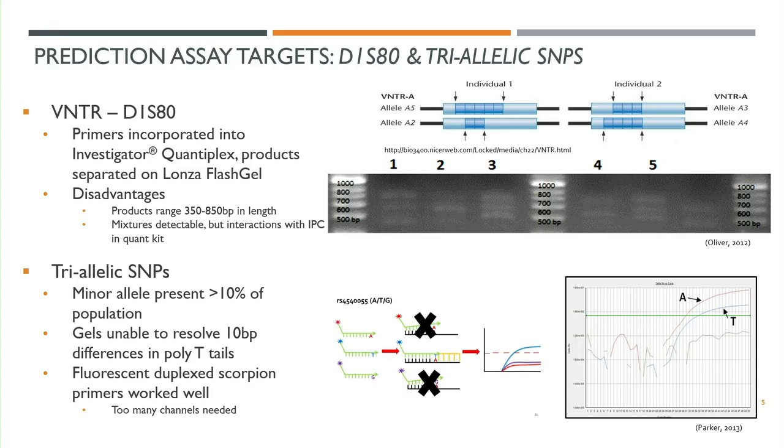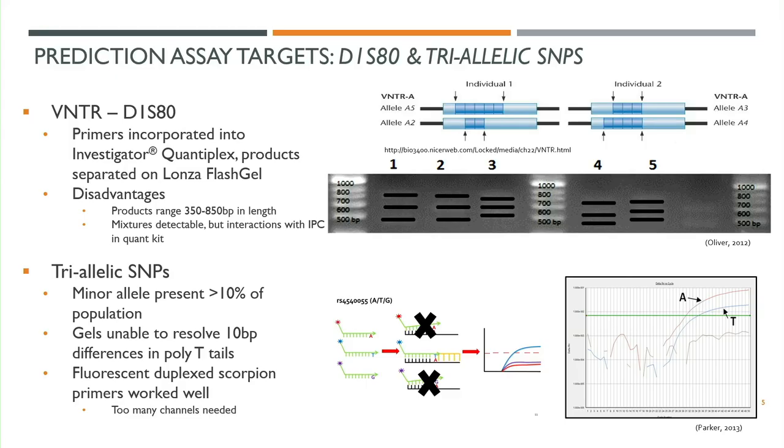And his initial thought, in brainstorming, was, hey, let's just add in some D1S80 primers, which most of you in this room probably have no clue what that is, but long before I entered the field, we used, that's a joke, we used to use D1S80. It's a little bit longer than our STR loci though, and so we started playing around with that, broke out the primers from the back of the freezer, and added those to our quantification assay, busting through the seal of the quantification plate, and then looking at those products on a quick flash gel. We were able to see mixtures, as you can see there with the three bands showing more than one contributor. However, we had some resolution problems because those alleles can be fairly large.